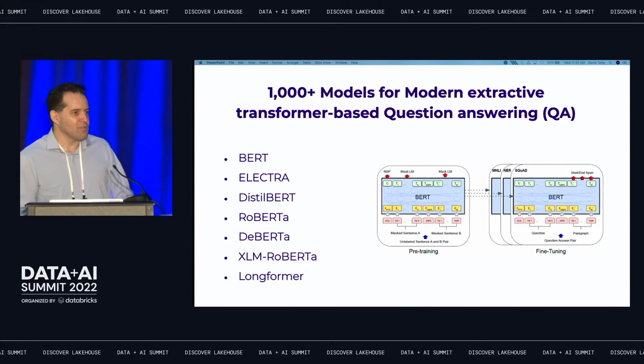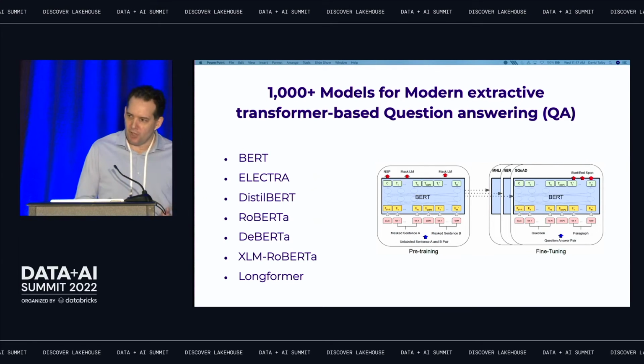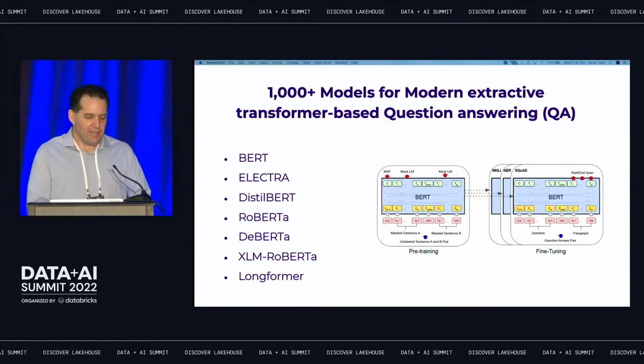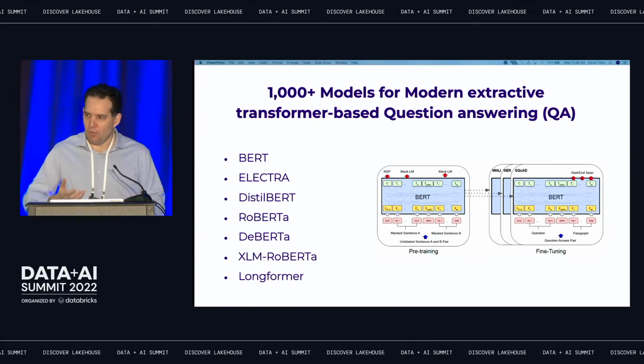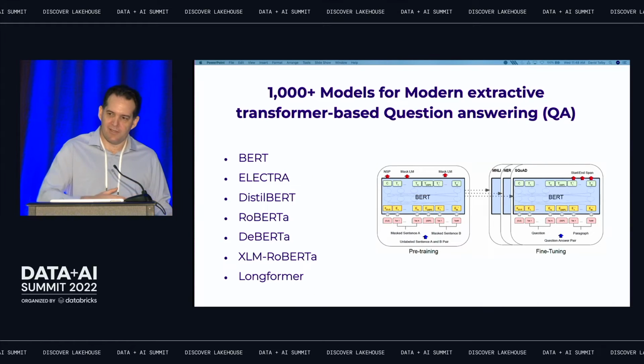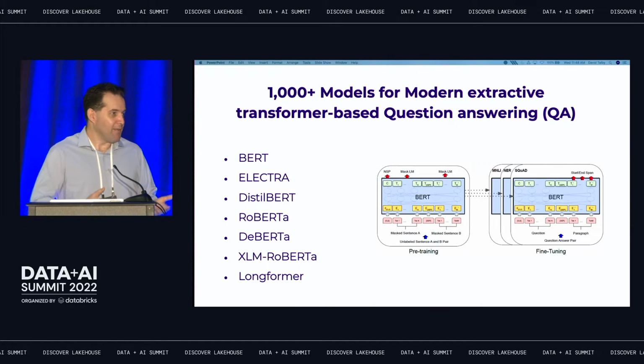There are more than 1,000 question answering models that we've published now. Here are the transformers they're based on. We have basic question answering models for all of these transformers, and they differ. If you really care about small memory, you may want to go with DistilBERT. In general, if you have the kind of examples you saw here, you probably want to go with DeBERTa if you're in English.